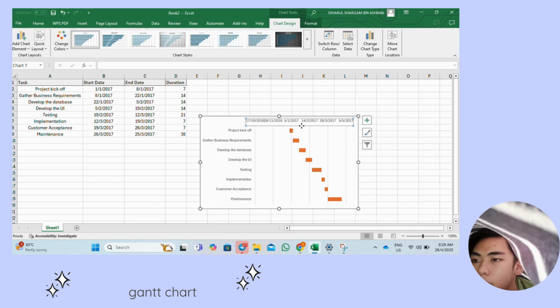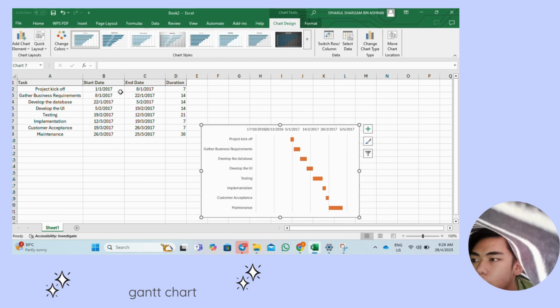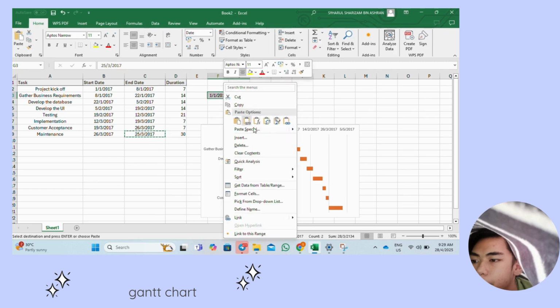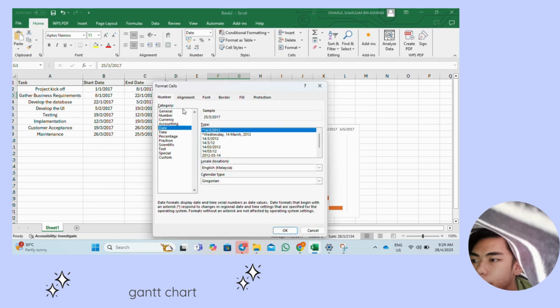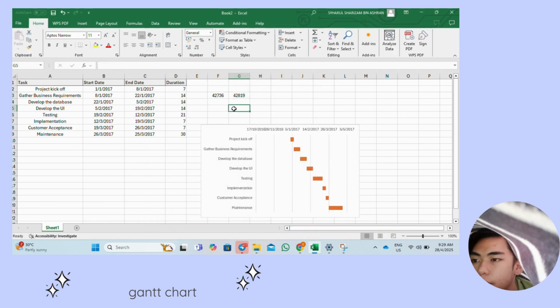Now we want to tidy up the dates. In order to do this, we take the earliest date and the last date of the project, and we'll format both of them into general. So now we got these numbers.